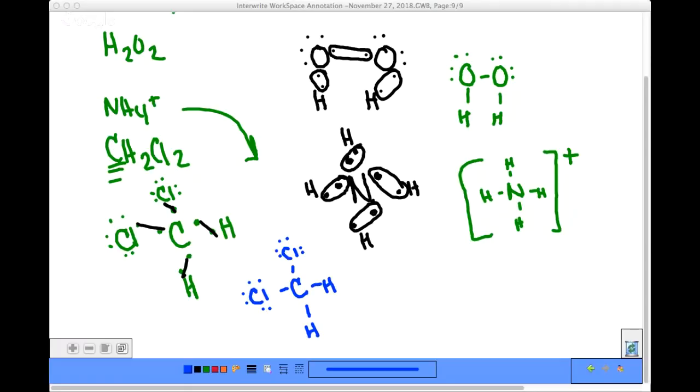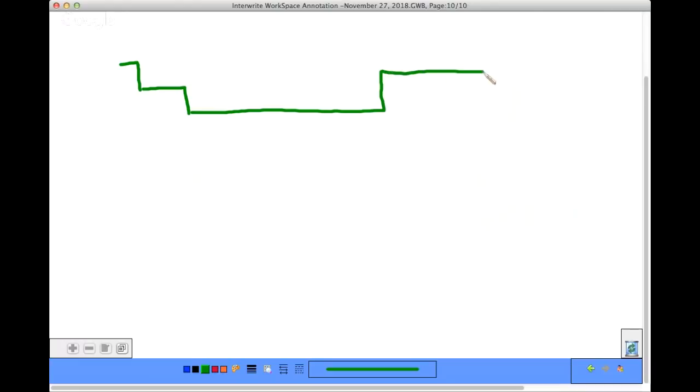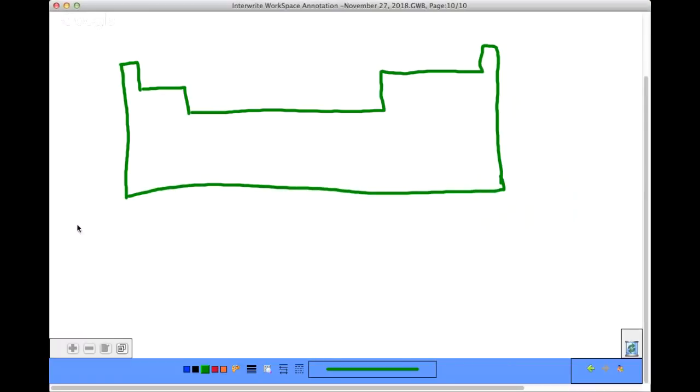Can you go over atomic radii and electronegativity? Okay, so this will be the last topic I go over. So I'll briefly talk about some of our periodic trends. Okay, so let's say that we have our periodic table. So here is my outline of a periodic table. And we have a couple different trends. So the first trend that we see is atomic radius. This was probably the biggest one that we spent the most time going over.